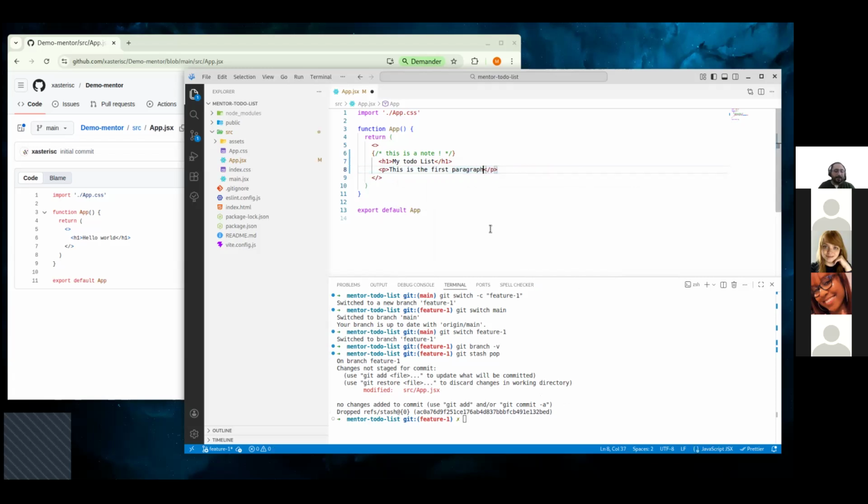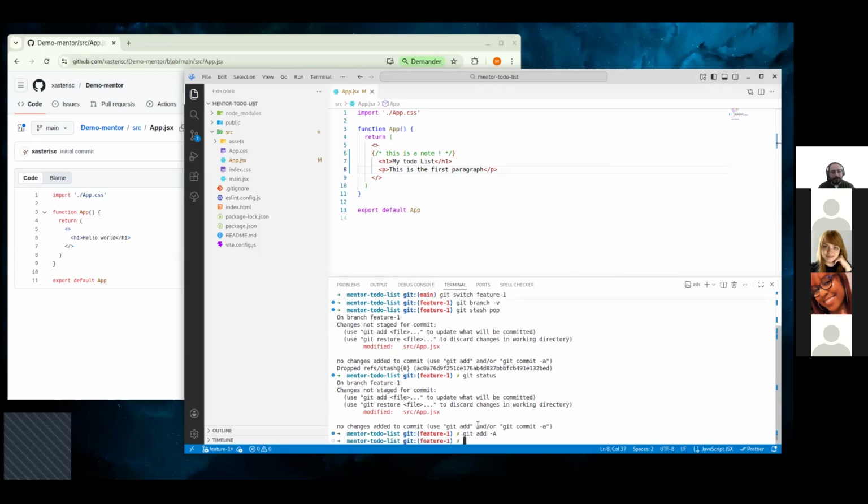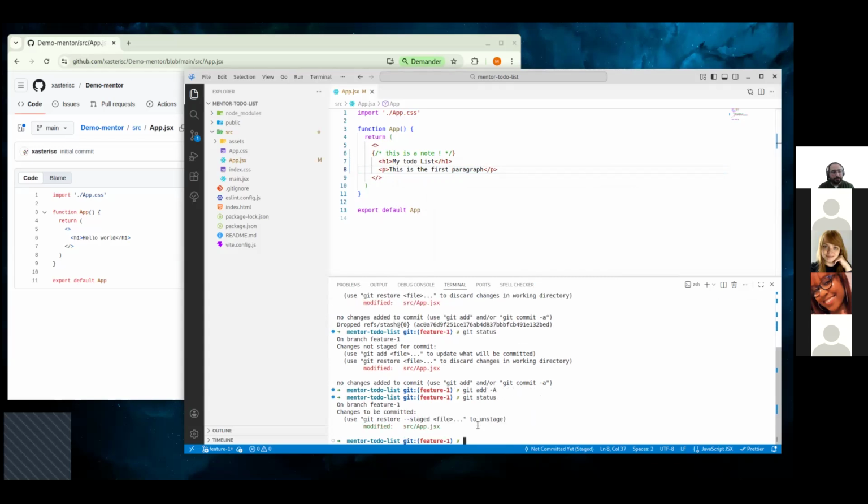Okay, I save it, and here I can check git status. I always git add, then git status. The app.jsx is staged. Git commit.